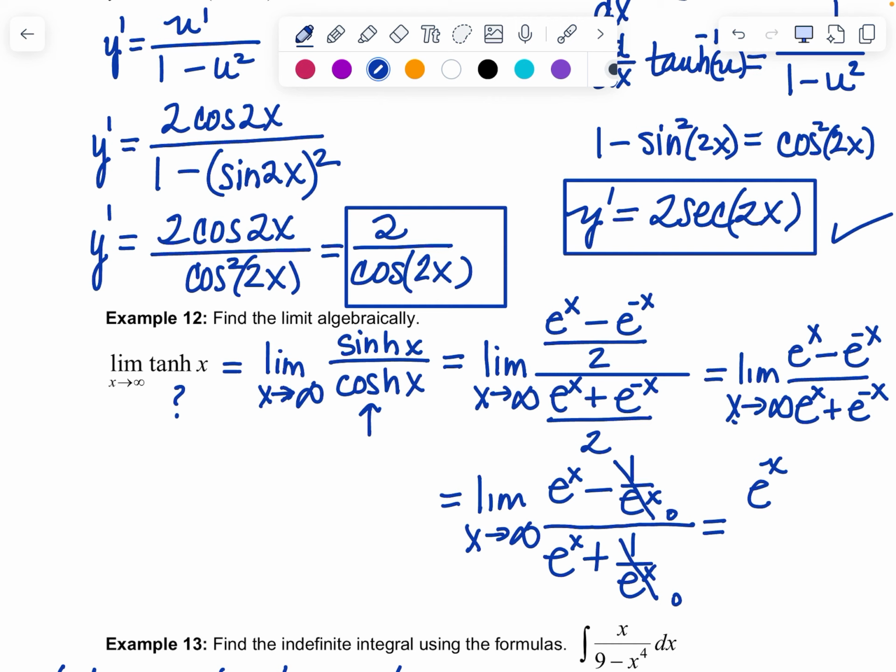You could separate these limits, actually. What you could do is take the limit of the top and the limit of the bottom, and you would have e to the x. It's always going to be e to the x minus 0 over e to the x minus 0. If you're going to take the limits, whatever you get, you're going to get e to the x over e to the x, so this thing is going to be 1.